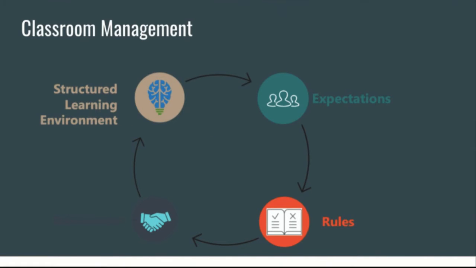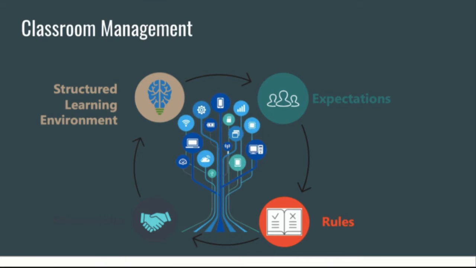A structured learning environment does not mean a sage on the stage type of classroom, but it means you have an environment where behaviors that get in the way of learning are eliminated or avoided because you have a well managed classroom of engaged students. A quick side note about student behavior. Kids' behavior hasn't changed at all, but the nature of the classroom has changed. And that is why we must now look at how technology fits into classroom management.